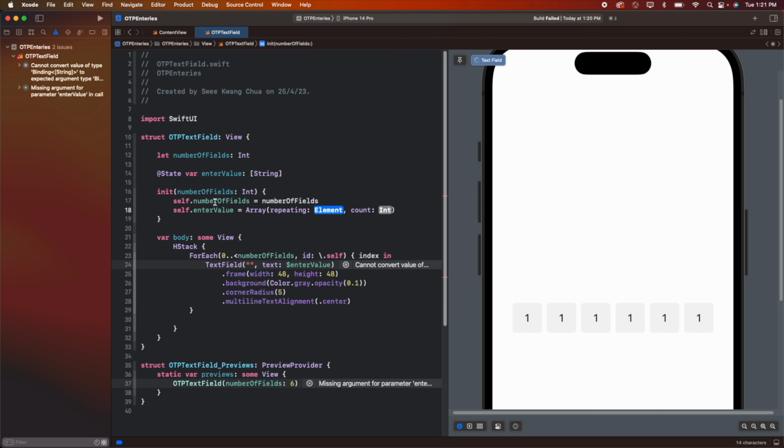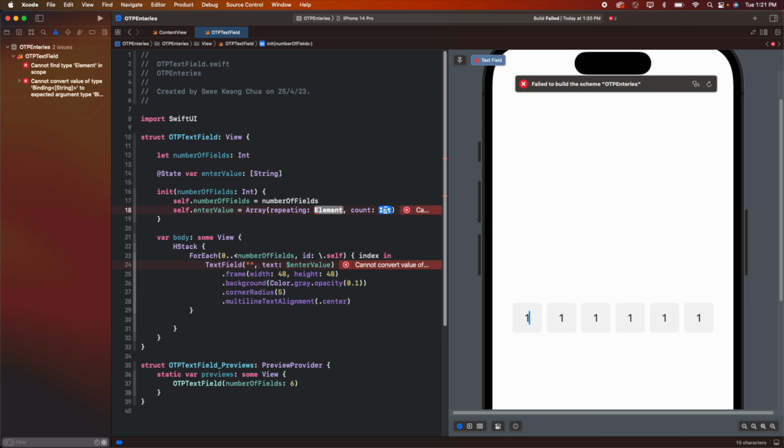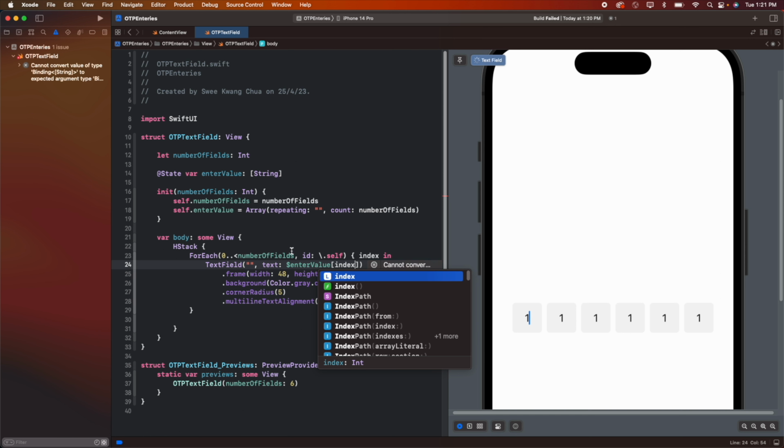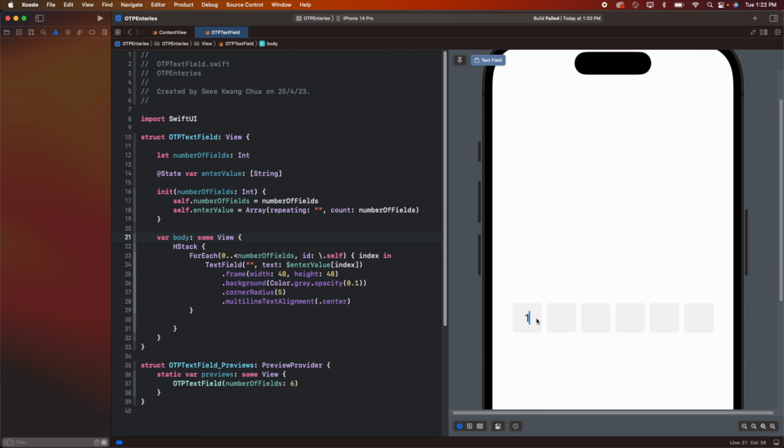The number of repeats depends on numberOfFields, and then the element will be just an empty string. Then we can't use the value directly. Instead, we have to use the index of it. So once it's done, you can see that they can use different values.